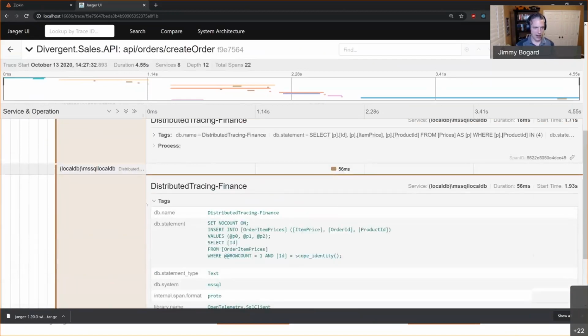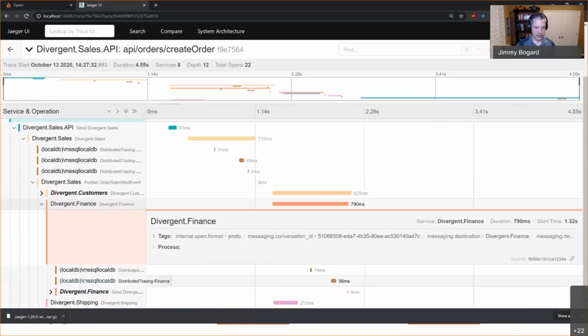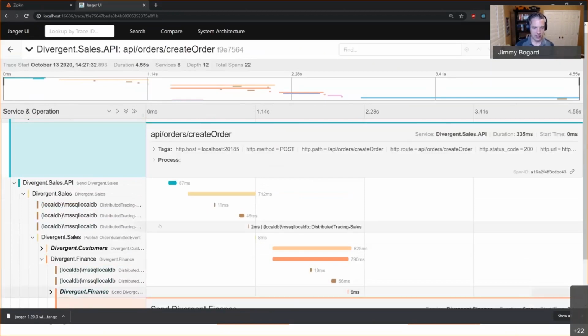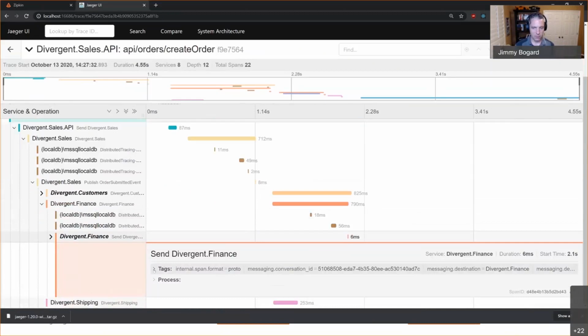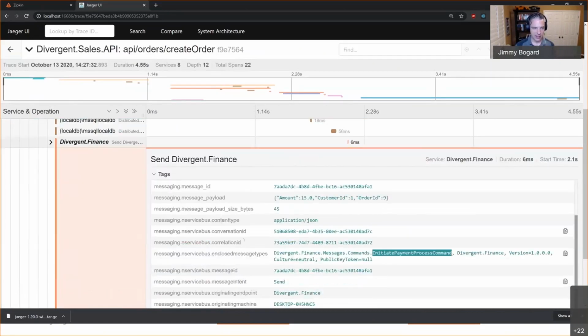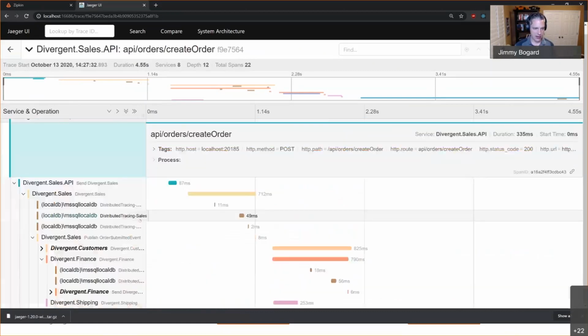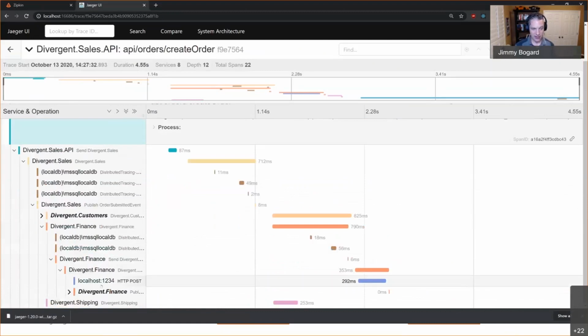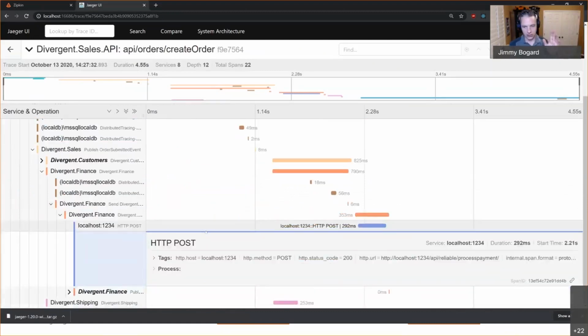All right. And then it's going to publish a new message. Oh no, it needs to actually submit the payment. So this one is going to send a message to itself to say, I need to charge the customer. So this message is initiate the payment process. And then down here, it's going to make a call via API to this other third-party API, which is just localhost, but you get the idea, to make the payment.